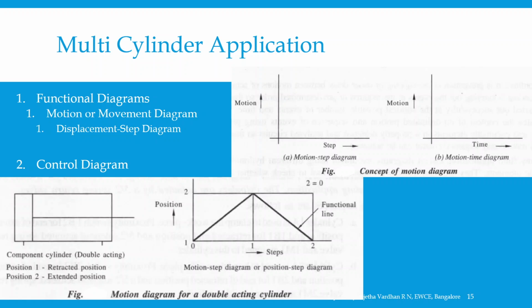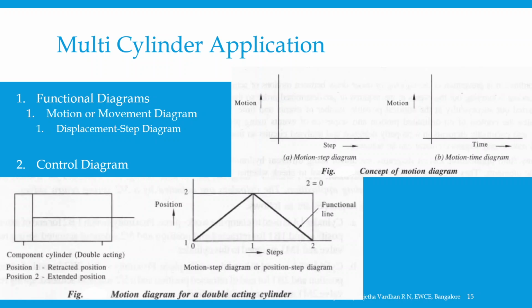A displacement step diagram represents the operating sequence of a working element such as a cylinder, motor, etc. The motion or displacement is recorded in relation to various steps that would occur during a particular operation or process. If a control system has several working elements, then separate displacement step diagrams are drawn for each element, one below the other. Then the relationship between the elements is shown by the combined displacement step diagram.